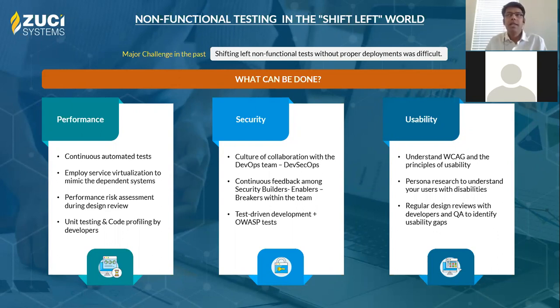So when we talk about performance or security or usability today, what are we doing basically? Now, there are a few things that people are doing today, right? For example, I have seen personally that people have started using tools like Postman or integrate tools like SoapUI with Selenium to run a few tests within the early part of the design itself, right? For example, we have seen that happening. You can take examples of Selenium, which is being used more in terms of functional tests, but people have also started using functional test tools like Selenium to integrate with Parasoft and things like that. And then they have started writing tests actually.